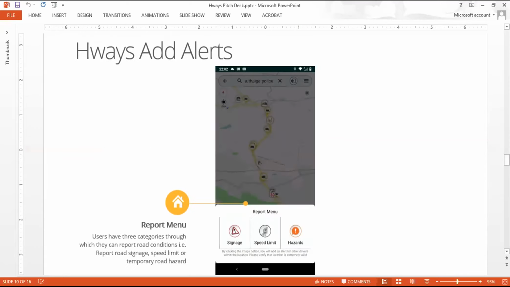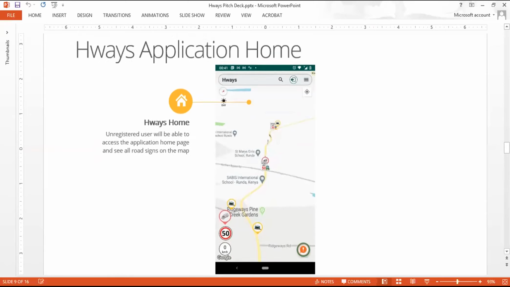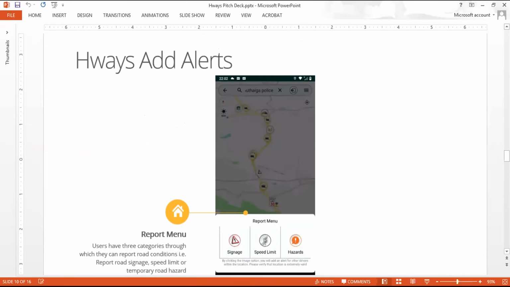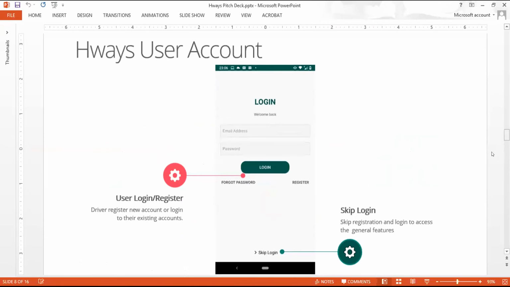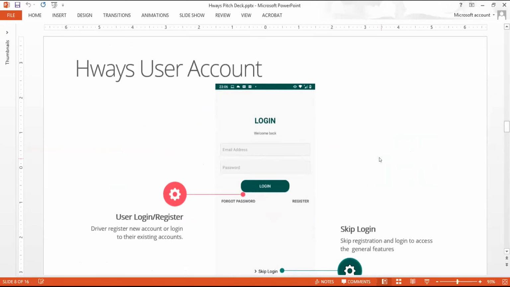The next thing is the alerts. Sorry, there's something I missed out. See here, you can create an account with us. You're not limited to having an account with us. You can skip the login, but the advantage of having an account with us is that you'll be able to earn points of interest.